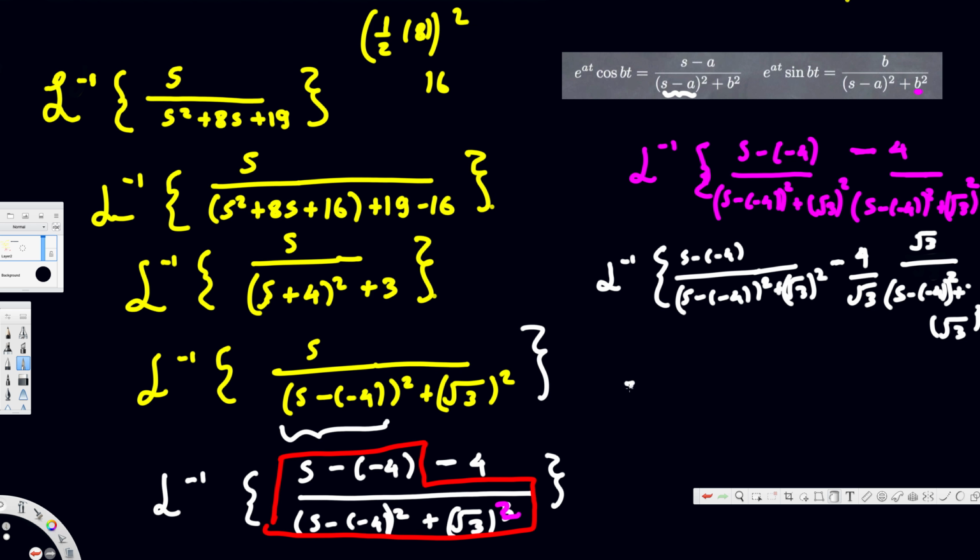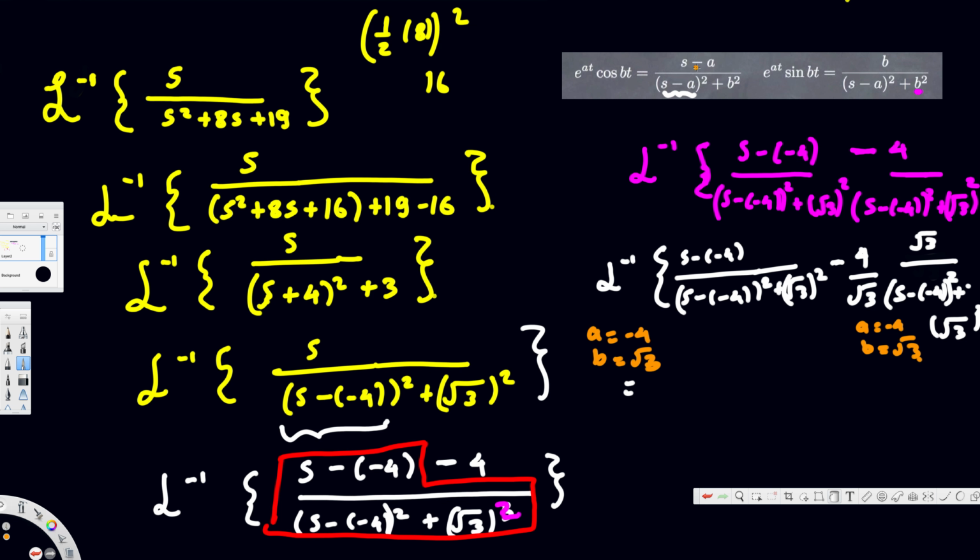So when we do that, this one is going to become, let's write our A and B values. Okay, for the first one, A value is whatever the value we are subtracting. Here we have negative 4, that's our A value, and B value is this one, root 3. Okay, B is root 3. Now let's look at this one here. Here we have B value is root 3 and A value is negative 4. So it's the same thing. A is negative 4, B value is root 3. So we can go ahead and write this one.